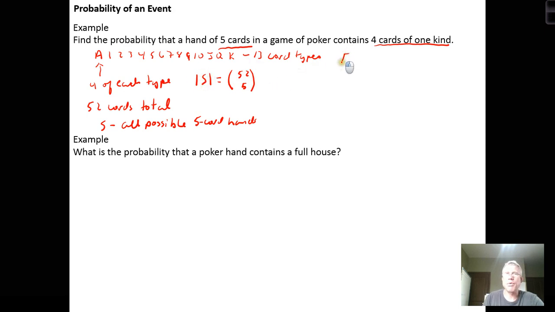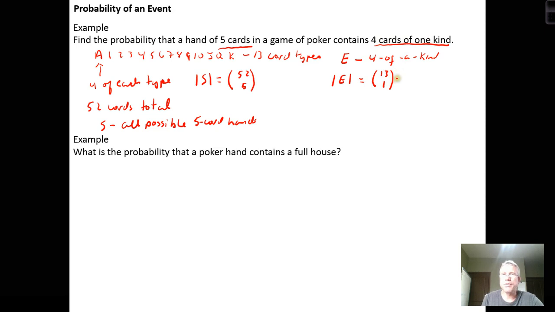And we have an event that we're interested in finding the probability for. And the event is 4 of a kind in your hand. So in your hand, for one of these 13 types of cards, you need to have all 4 of them sitting in your hand. So we're going to use the rule of product here. It's going to be a 2-stage process. First, we're going to select one of these 13 types of cards that will be the type of card for which we have 4 of them. So for the size of E, I'm going to say there's 13 types of cards, and I want 4 of one type or kind. So 13, I'm going to choose one of those 13 types to be my 4 of a kind.